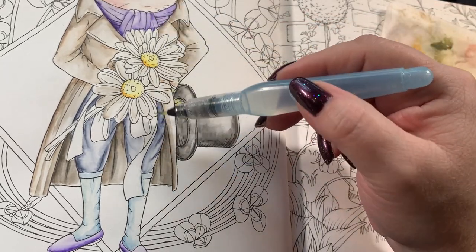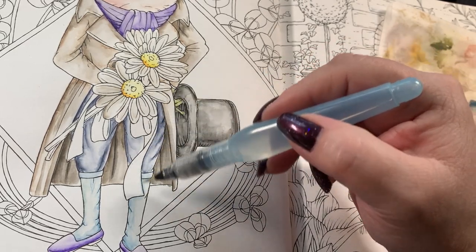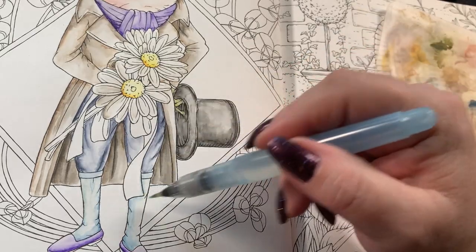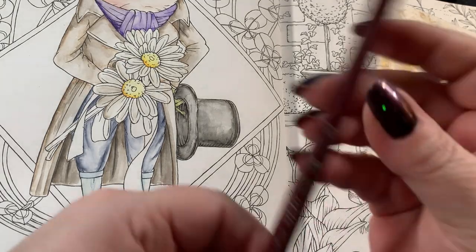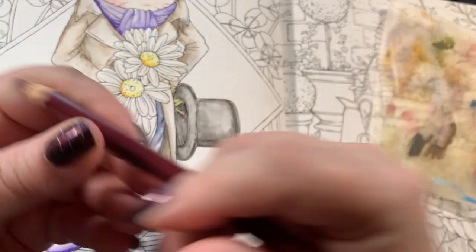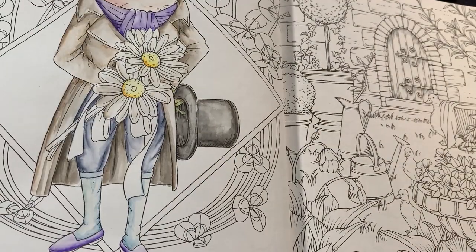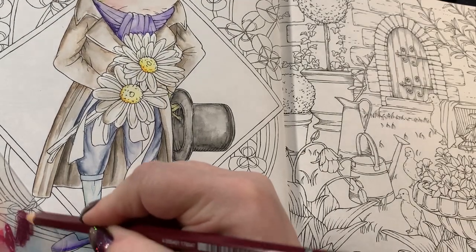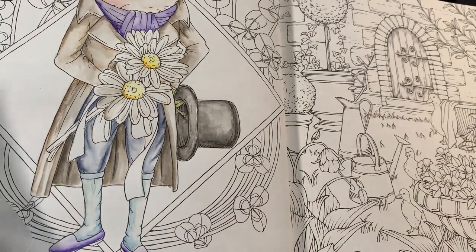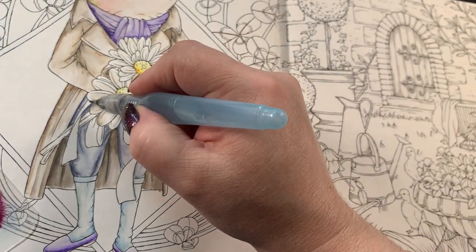I'm trying to think of the bow here. Could be a red color to match his little chin. So we'll bring in red violet, kind of have the purple tones of the other. I'm pretty sure that's what this one is here, but we're going to put some of that on here to do the ribbon with.